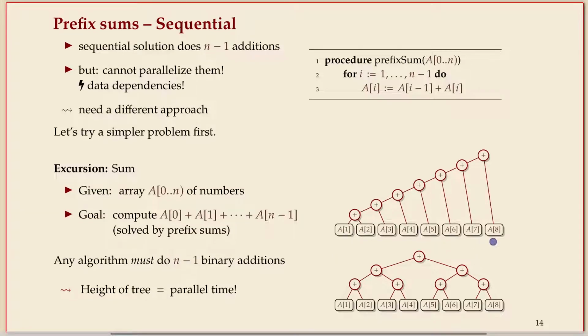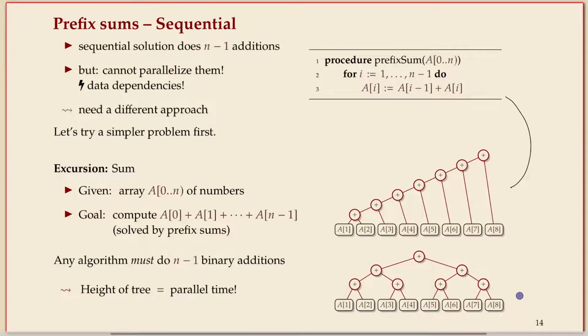You have n inputs, n numbers that you want to sum up. And what we have is a binary addition operation that can take 2 numbers and compute its sum. So you inevitably have to do n-1 additions because it's a binary tree. There's no way to get by with fewer internal nodes. But what you can do is look at a different binary tree. That's the binary tree that belongs to this code. You always compute the previous sum, and then add 1 more element to it. You don't have to do this tree. You can do a balanced tree instead.